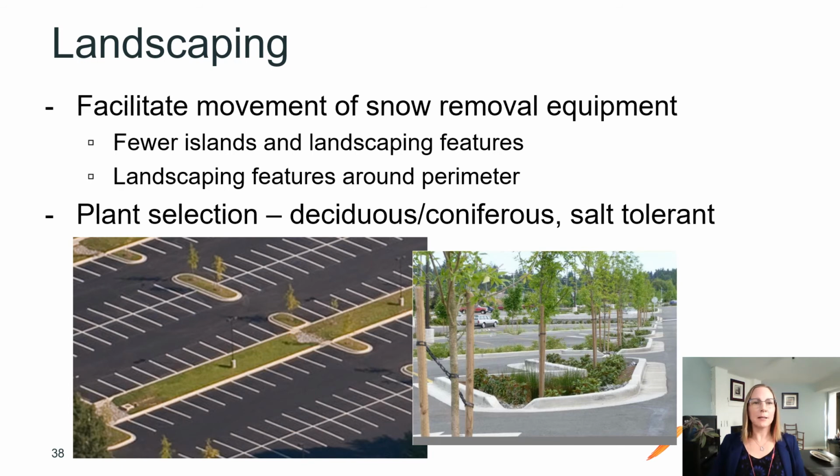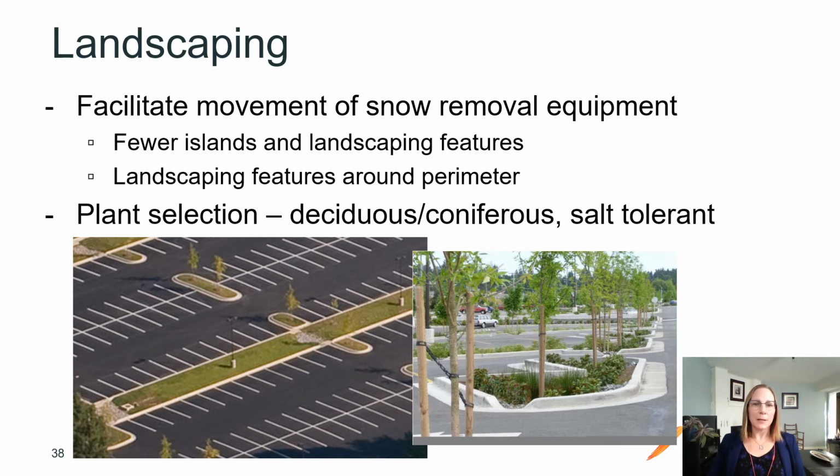And then finally, we'll look at the landscaping feature. So what you really want, again, is to consider facilitating the movement of snow removal equipment. You want fewer islands and landscaping features, and you would want to keep your landscaping features around the perimeter of the property. And then also plant selection is an important consideration. So looking at where you would plant deciduous versus coniferous trees, as well as looking at salt-tolerant vegetation.